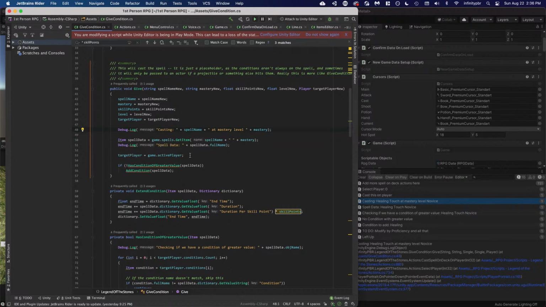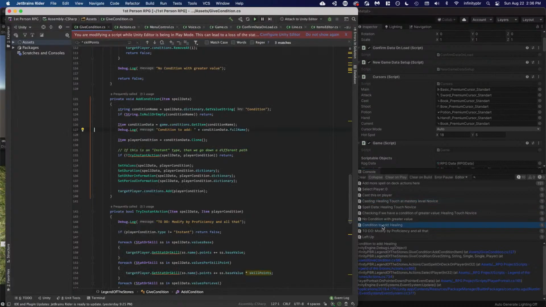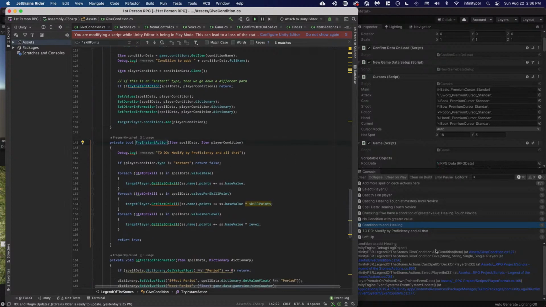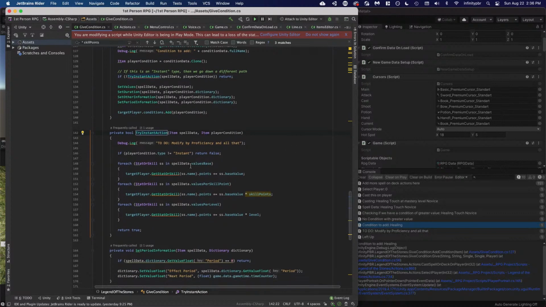Target player. No condition of greater value. Condition to add is healing. To do, modified by proficiency and all that.